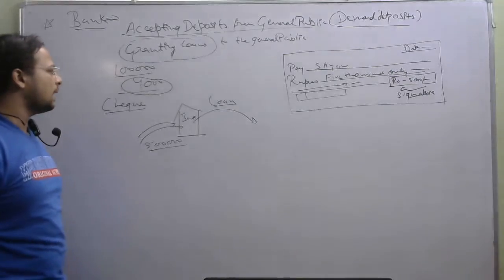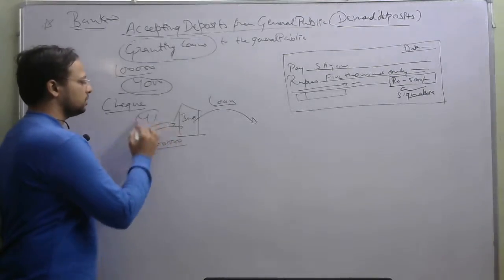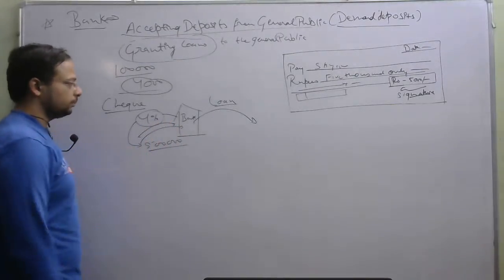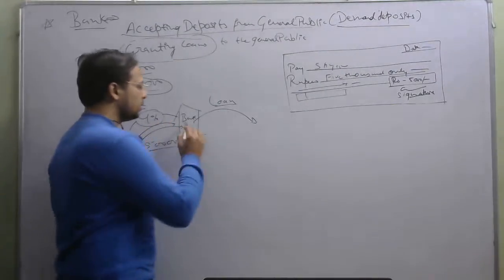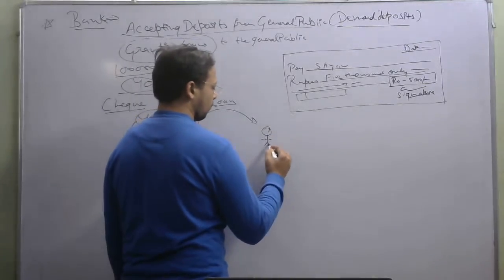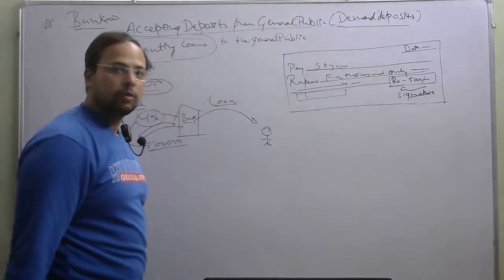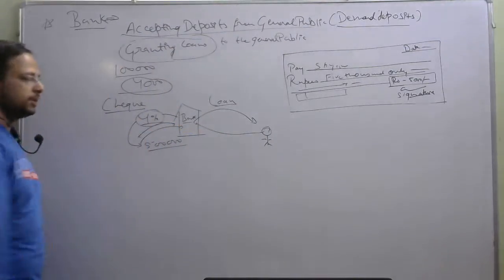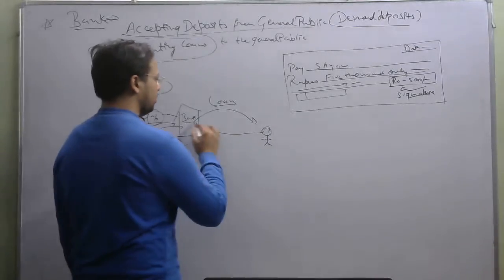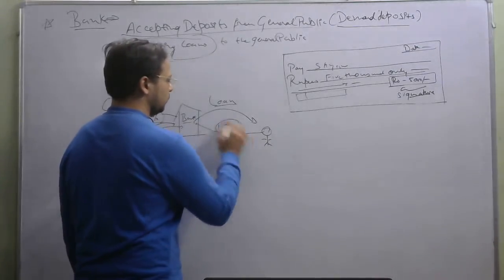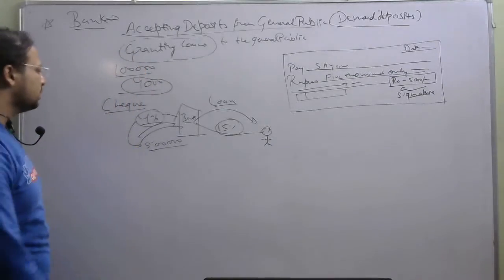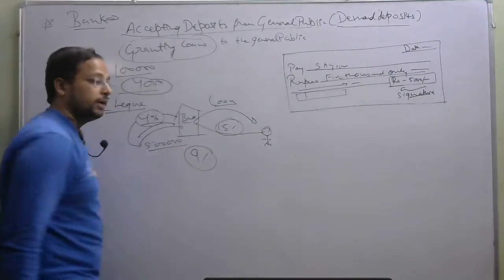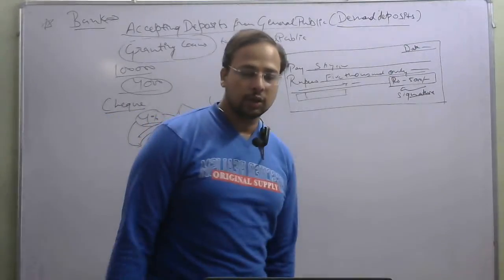And suppose the bank gives 4% interest to the depositors. This is the amount which is paid by the bank to the people. But in case the bank is giving a loan to a person, then that person will have to pay interest to the bank. Like I said, the general rate of interest for depositors is 4%, then the person will be paying 15% on the loan. Okay, so what will be the difference? The difference will be 9%, and this 9% is the earning of the bank.